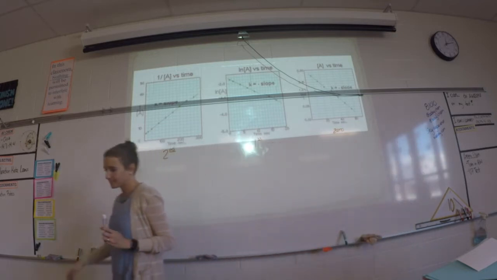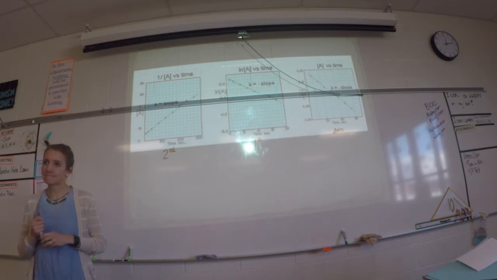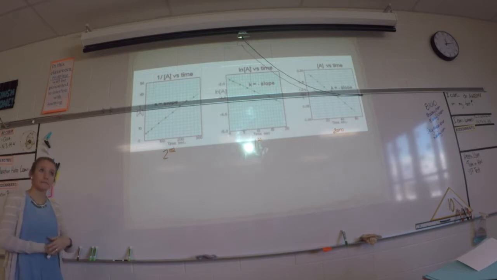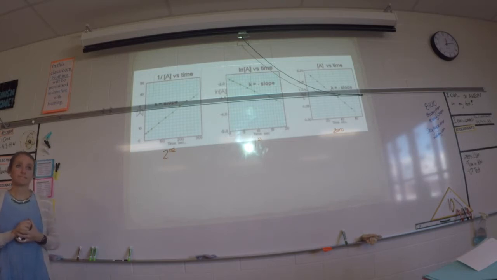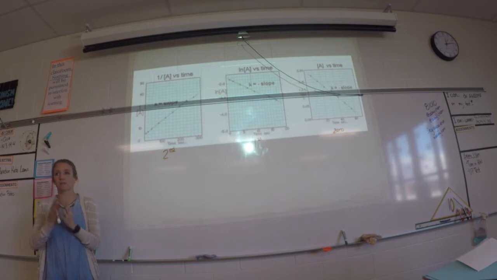Spencer: What if it was just graphing A, but then it looked like a natural log graph? Would you know that the function was a natural log because it looked like that on just A versus time? That's what I was thinking originally we were going to be doing. Yeah, you could do it that way too if you know what it would look like. That should be able to work.